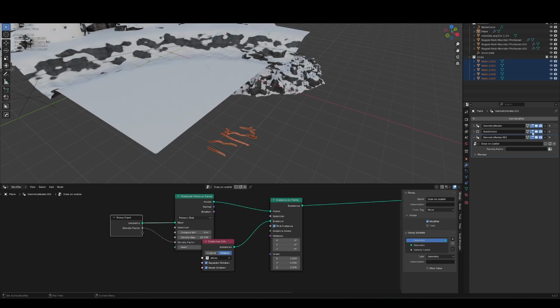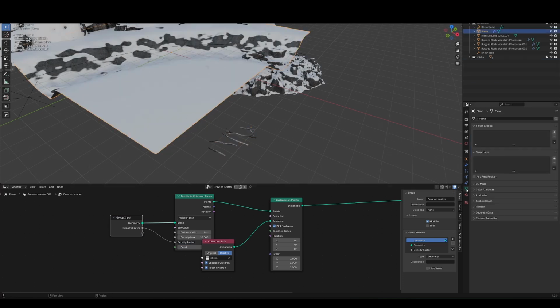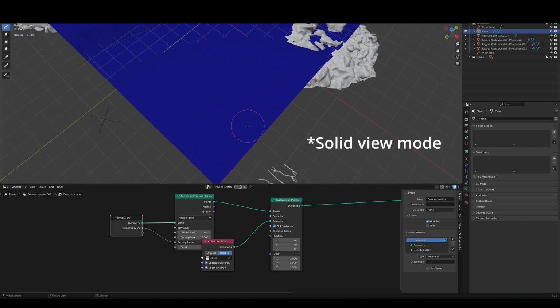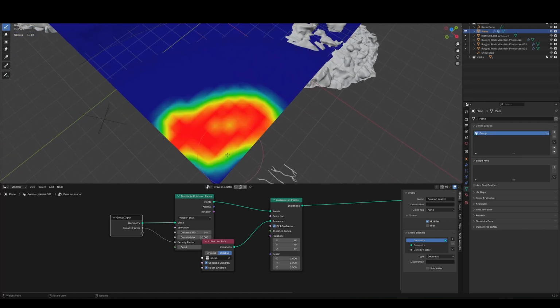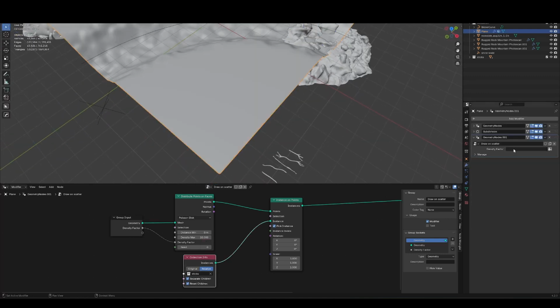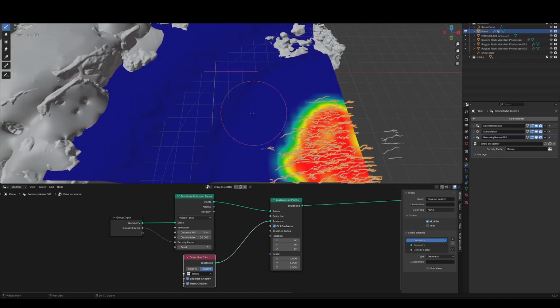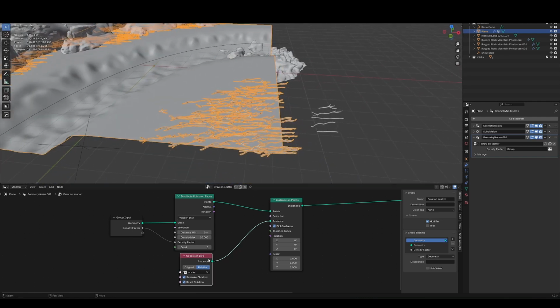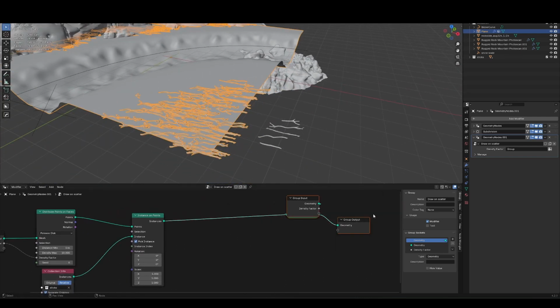I'm going to hit this little icon here, and on this mesh, I'm just going to start. Let's go in edit mode so we can see. I'll go into weight paint. Let's just get a bit of info here, and then I'm just going to select group. So now I have a setup where I can paint where I want these sticks to go. Quite nice. And let's add a little bit of randomness to it.